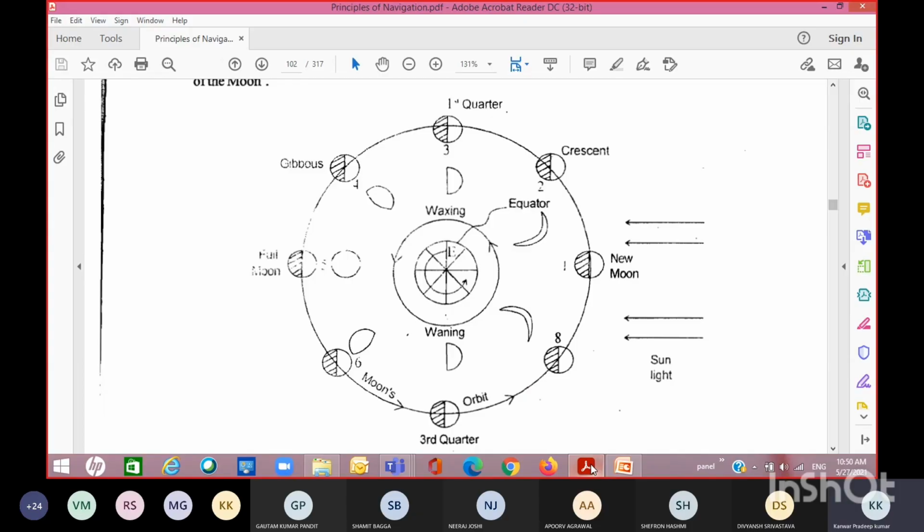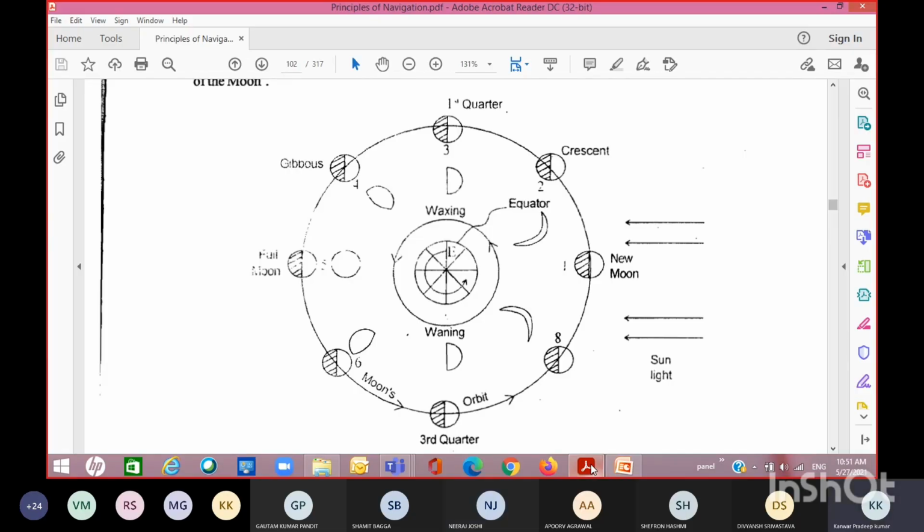Now in between the new moon and the full moon, you can see on top of the picture, the size will increase, which is called waxing. We discussed three situations: crescent, first quarter, gibbous. And between the two circles, you can see the shape, how it will look. The first one is a crescent, you can see. Yes? Yes, sir.